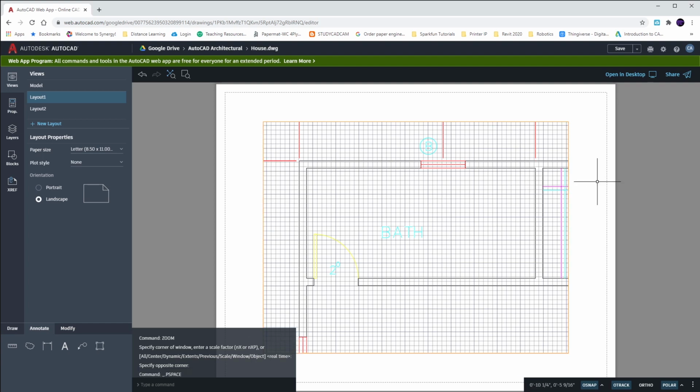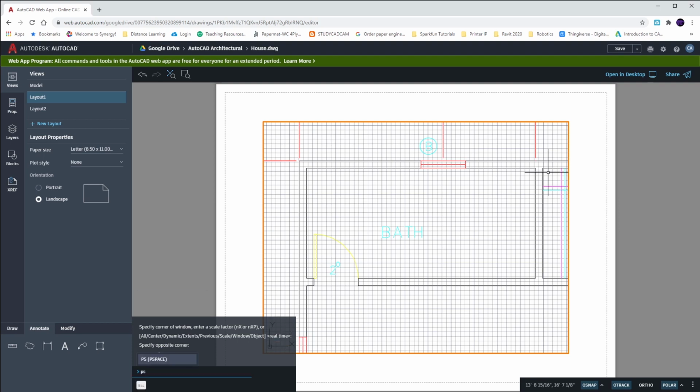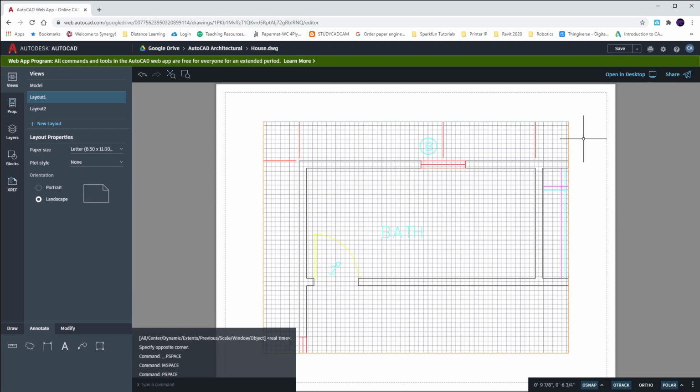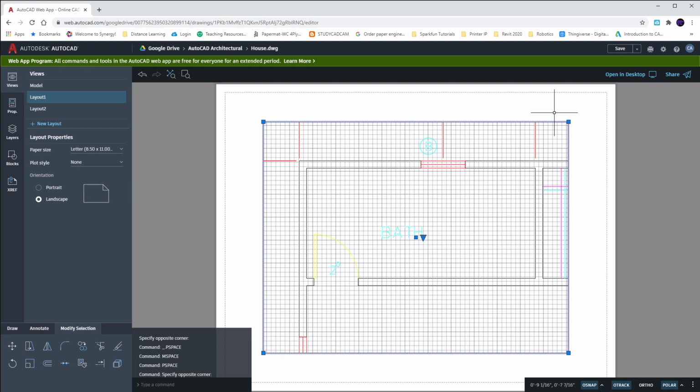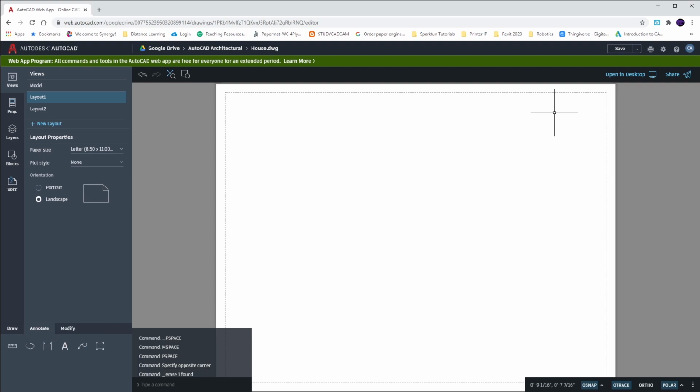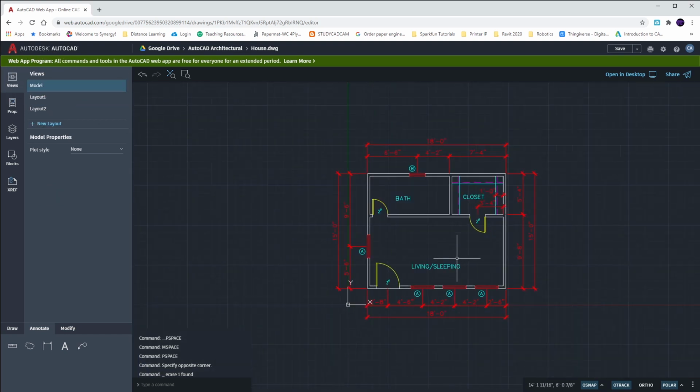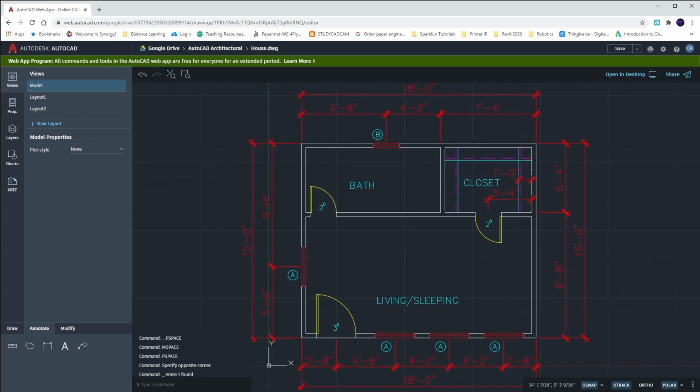Well, I want my viewport to go upon my entire screen. So I need to switch back to PaperSpace, PS enter, and I'm going to delete this current viewport. I didn't delete my model though. I didn't delete any of my house. I just deleted my window that allows me to look into my model. If I go back up here to my views and I look at my model, everything's fine. All the work that we've done is still saved. We're okay.